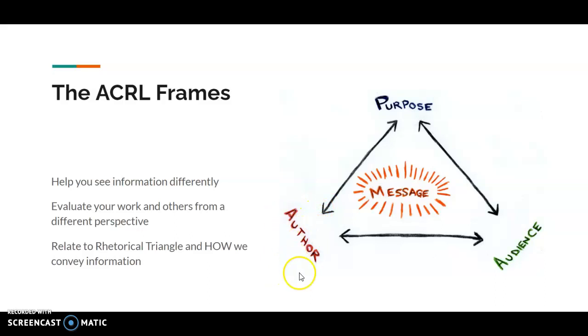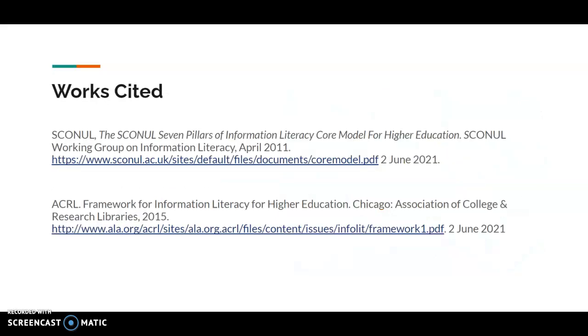Anything you read, thinking about who it is who wrote this information? What was their purpose in writing it? And who was it intended for, right? So we want to know, are they trying to convince somebody? Do they just want to inform somebody? That way we can make sure that maybe we're not manipulated by whatever message is being presented to us. You'll learn more about that in English 121, but I think that information literacy sets you up for being able to have those skills. All right, I think that's our introduction to information literacy.